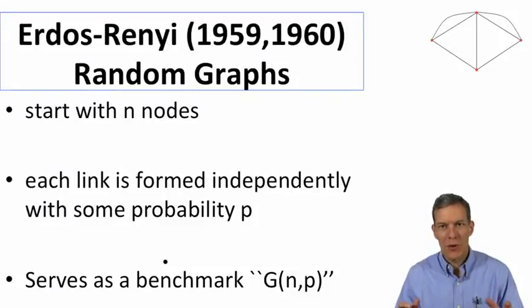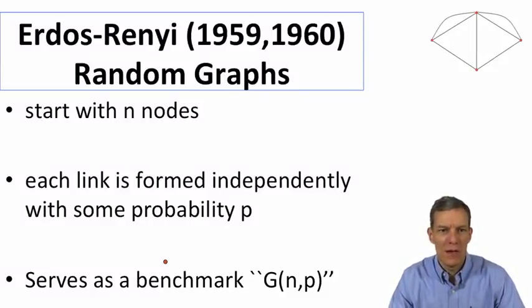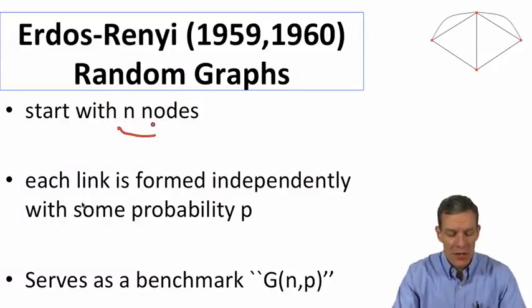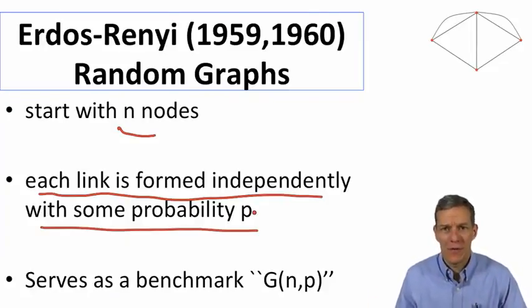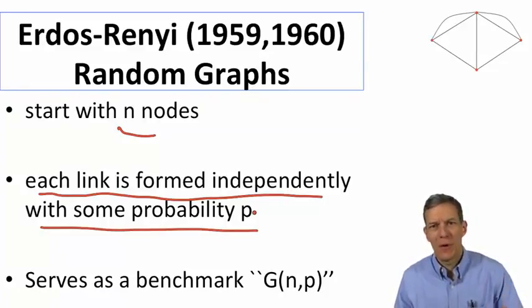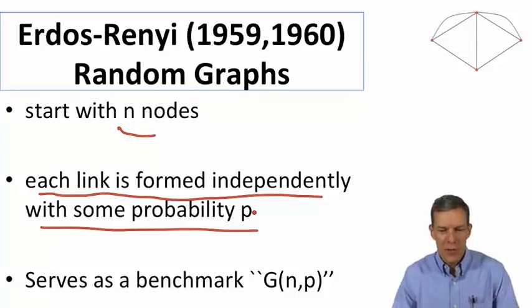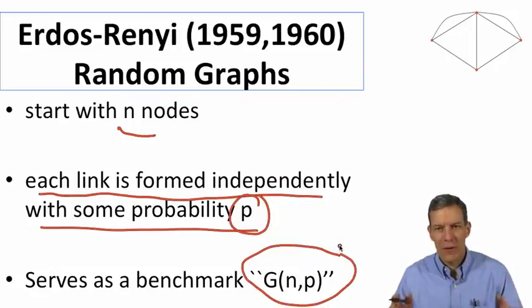And in understanding why we have short average path lengths, one thing that's going to be very useful is understanding the most basic form of random graph, which is due to Erdos and Renyi in a set of papers in the 1950s. Also, there was independent work by Rapoport around the same time. The model is the simplest possible network you could imagine in terms of random graph. We start with n nodes, and each link is just formed independently with some probability p. We have a coin, say, it has a three-quarters chance of coming up heads. And for every link, we look at, should one be linked to two? Flip a coin, three-quarters possibility of yes, one-quarter possibility of no. If it comes up heads, we color the link. If not, we don't. And we do that for every link. This is known as G(n,p), graph on n nodes with a probability p.